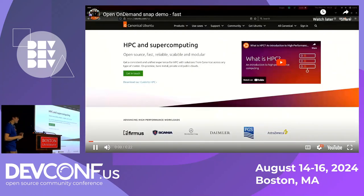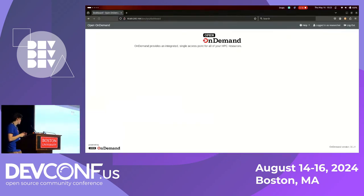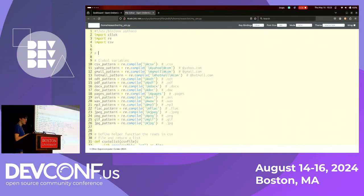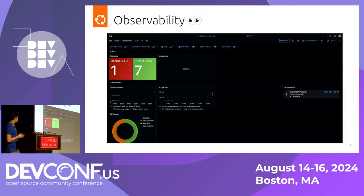The next thing is showing the web front end — essentially showing how to access the front end to the cluster using Open On Demand. There's a quick demonstration of using the file manager to open and edit a file. Basically — it's alive, it actually works, we were able to log in. We didn't have a demo for observability because it requires a bit more resources to actually show up, but this is the start of the observability dashboard we're working on.